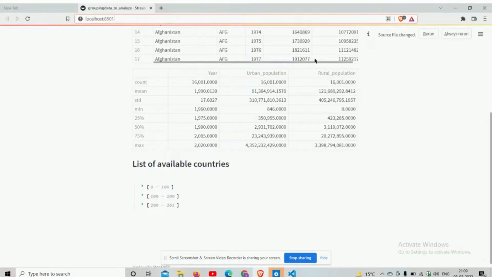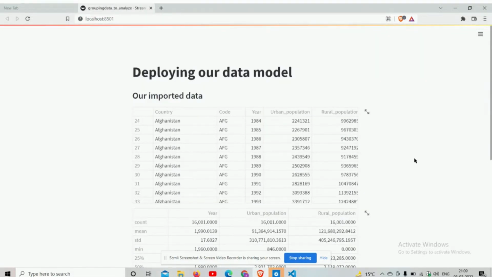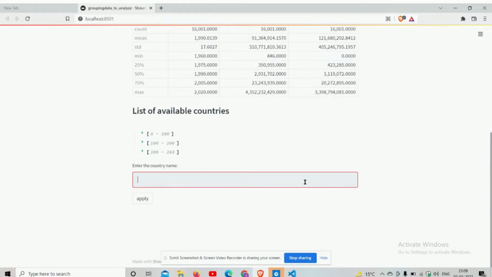Let me show you how it is looking. Set it to always rerun. So you can see that we have our app working fine. Here I can enter the name of the country. Let's say I want to see the data of India. So I can pass the name, enter, apply.